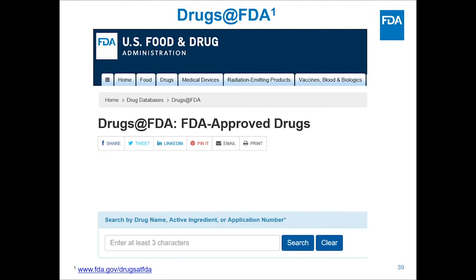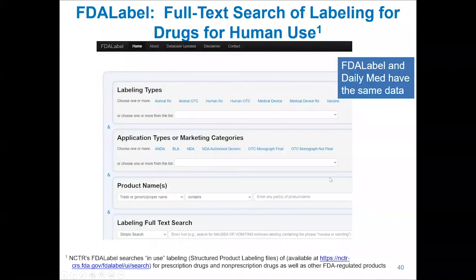But when we approve a drug, we provide the rationale, the summary basis of approval: why we approve the drug and why we approve those claims. Some of these could be 200 pages or 300 pages from all those experts that I talked about before. This is a fantastic labeling search database.